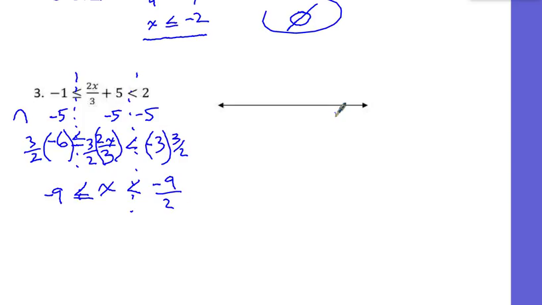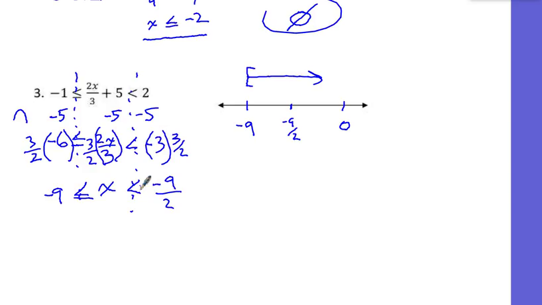We'll go to the graph. We have 2 portions. We have negative 9. 0 is going to be here. And negative 9/2. Negative 9/2 is 4.5, negative 4.5, so that's going to be right here, negative 9 halves. The first, it says x is greater than negative 9 or equal to, so a bracket, negative 9 is a lower bound, we shade to the right.